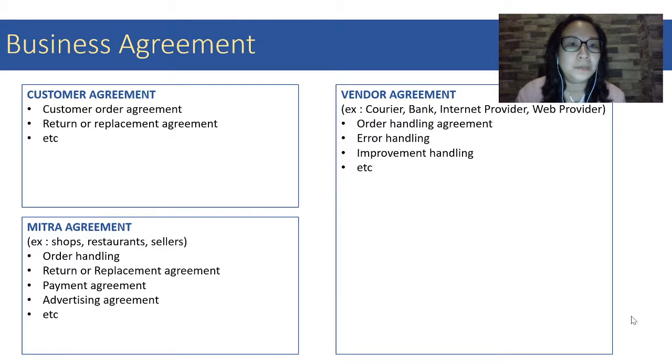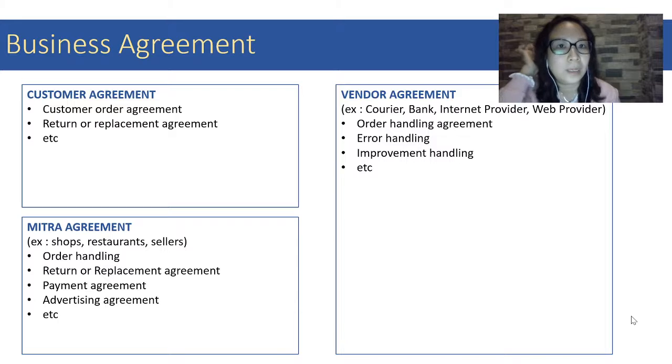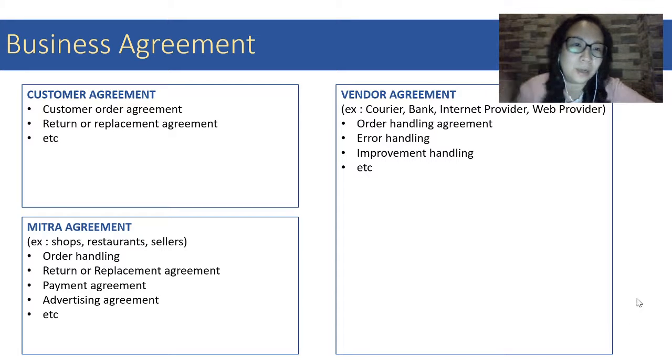And then with the vendor, for example with the bank, how will the payment be handled? Okay, and then how about if the customer complains saying that the payment is not paid, but the payment is already paid, for example there is a dispute or something, then you can explain.